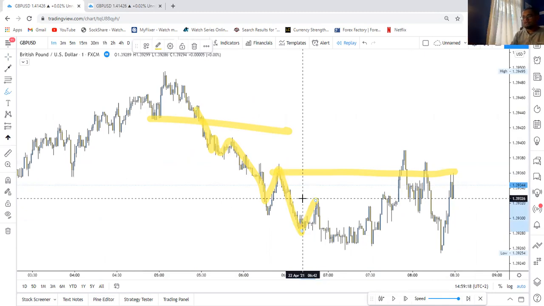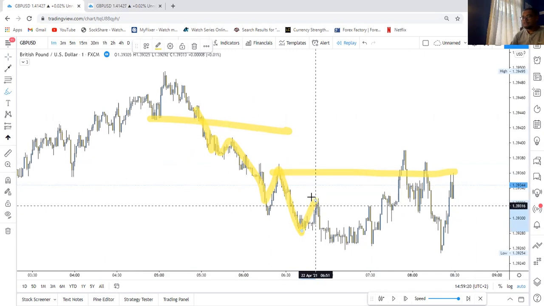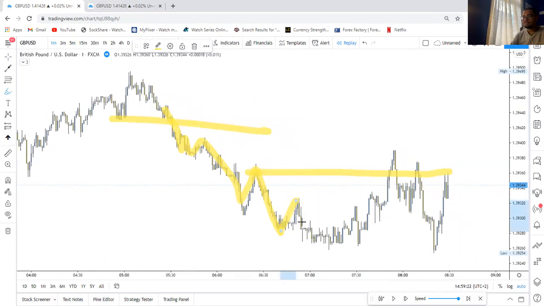So this is what I do every day before I actually start trading. I will get to the chart at about 8:20, just because I need to read my trading plan. I just need to read a couple of quotes, psych myself up, do some meditation. When I get to the chart, I just look at what previously happened, at what state the market is in. Is it bullish or is it bearish?